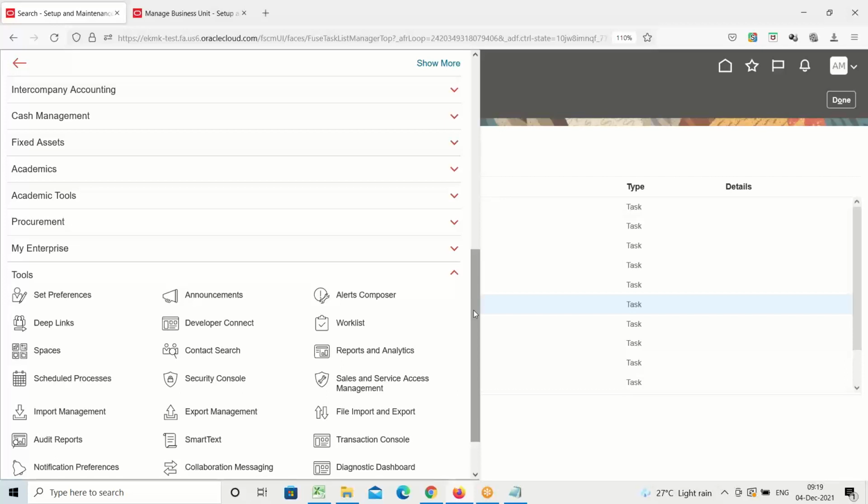Automatically, those assignments will get updated. There may be a number of other jobs running, so this request will go into the queue and may take some time. That is the reason Oracle recommends that when you assign any roles, primary ledger or business units, you submit LDAP so that the changes reflect immediately. That's what Oracle is recommending.